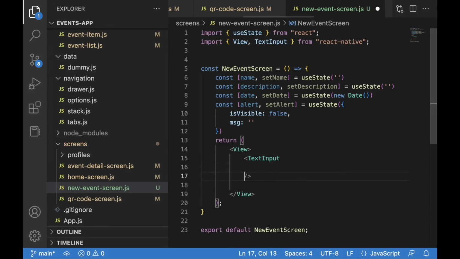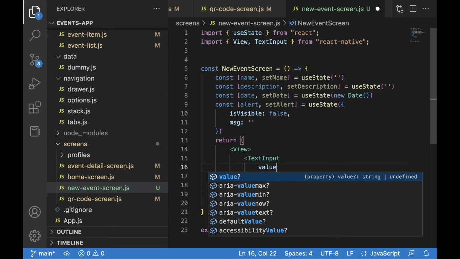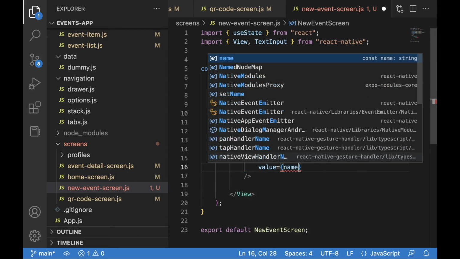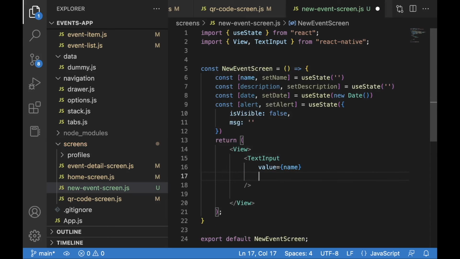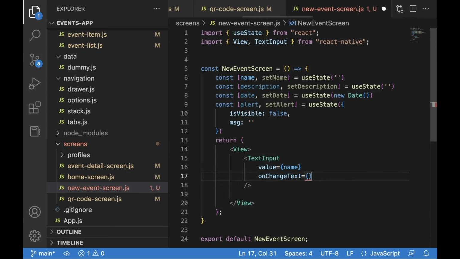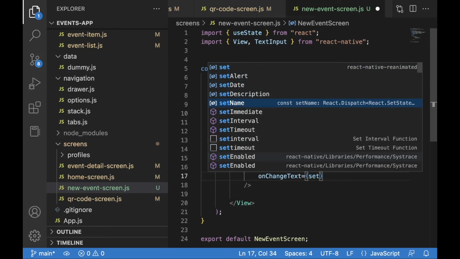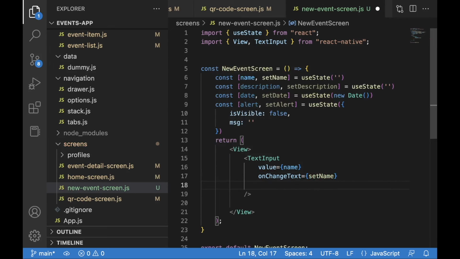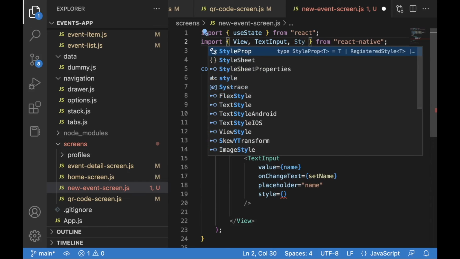So we will have a value, and the value is going to be set to name. Then we will need a on change text, and this is going to be our set name. As the next step, let's also add a placeholder. I'm just going to put in a name, and we will also add some styling. So here we will need to import StyleSheet.